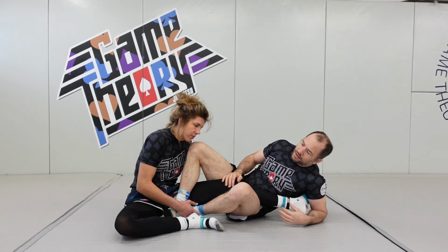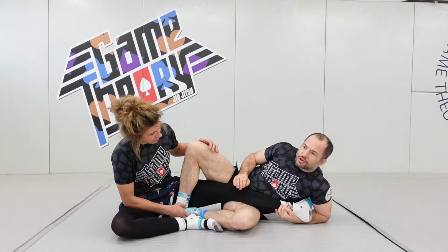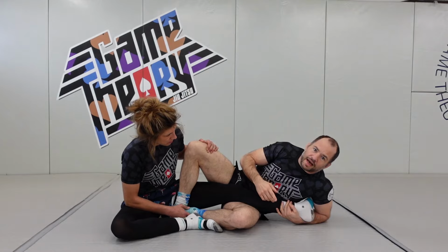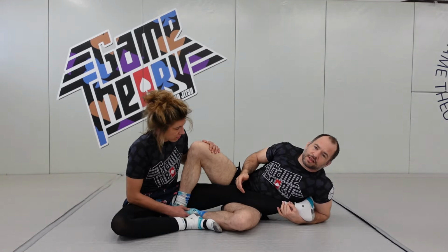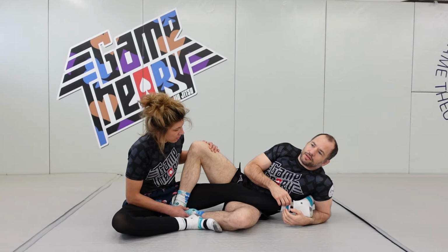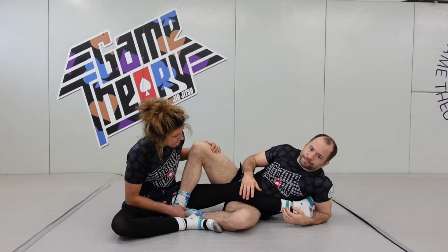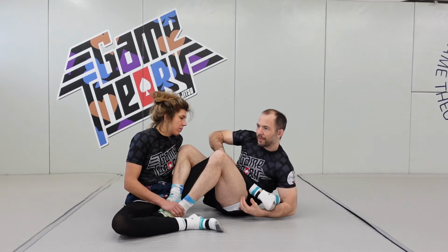Other way around, if her knee is turned in, now I cannot just put pressure from the bottom to the top. I have to adjust, go around the leg as well, and now I can really start bridging it, okay? You see, her leg is already pretty straight. I still get the tap, but best case scenario would be this leg is really bent.